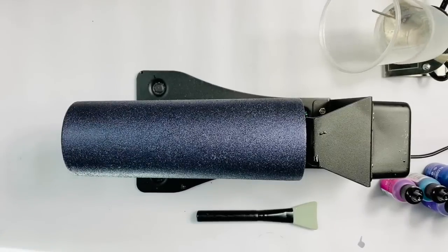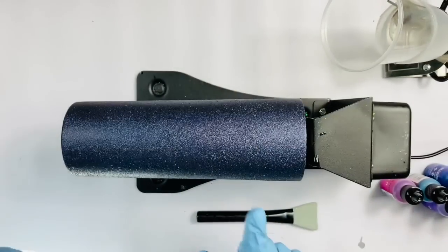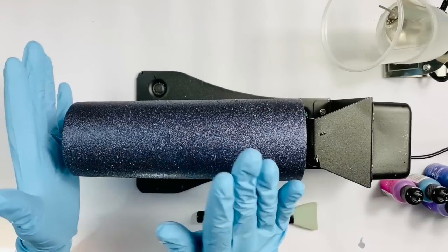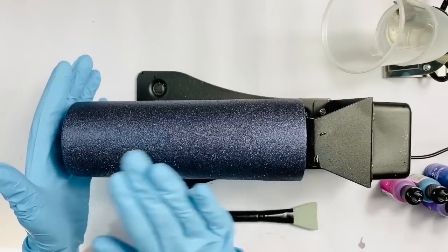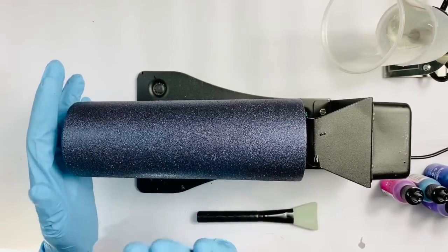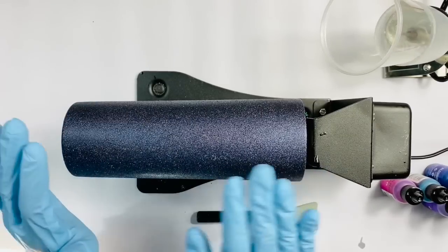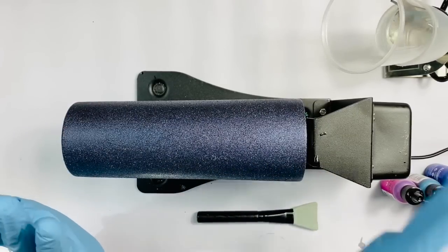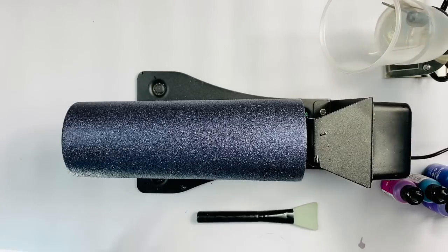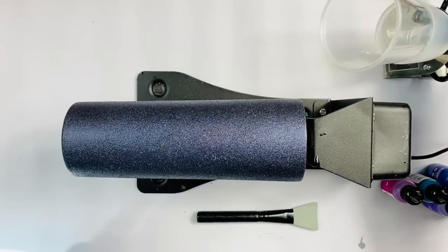We are back. When you work with the Elmer's craft bond, you only have to let it sit for about an hour and then it's permanent and it's done its thing. Then what you do is apply a matte finish clear spray — I use Rust-Oleum matte finish enamel. That's why it's kind of lost its sheen, but that will come right back when we put epoxy on top. I've already got my PPE gear on — chemical mask, nitrile gloves. We've got our epoxy mixing in the Lillian Rose epoxy mixer.